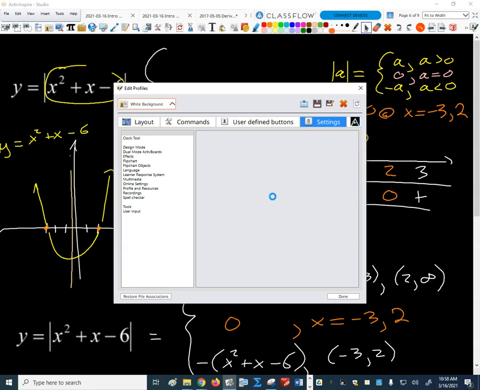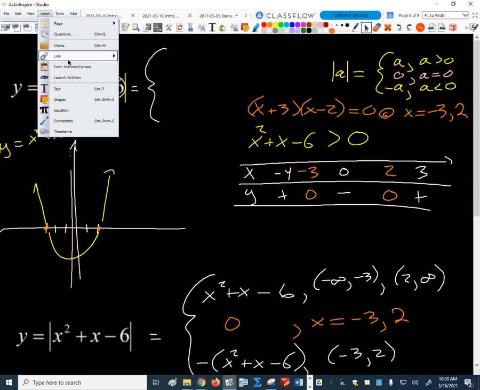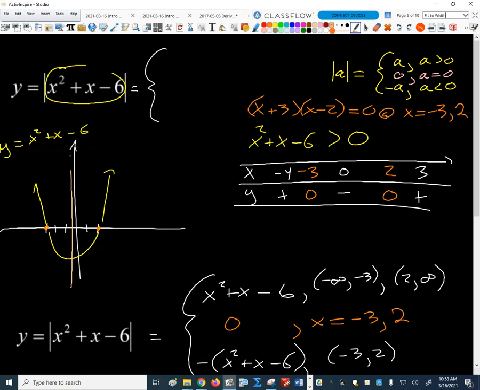We'll just look at the signs of each of those factors and then the product of those factors. I'll show you what I mean. You might have done this last year in pre-calculus. I know we looked at this once in Algebra 2 a couple years ago. So something like this, right? If we were going to look at the signs of those factors, and again, they were x plus 3, x minus 2, and then the product of those. You'll see that this is the same as our table that we built.